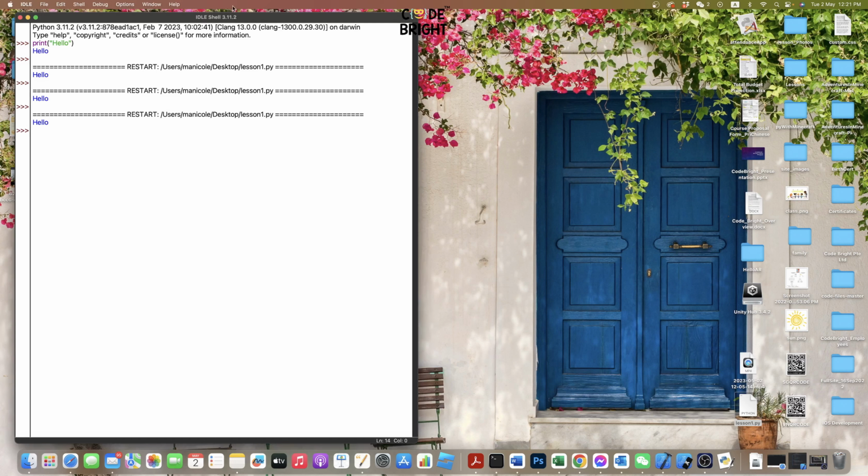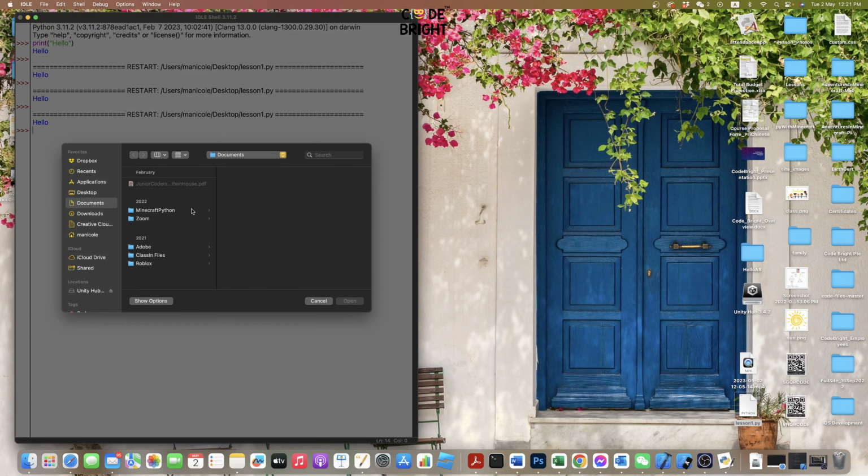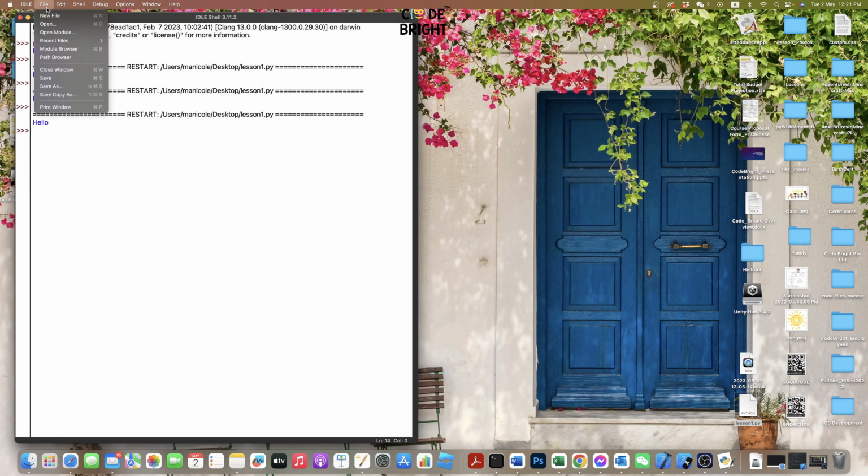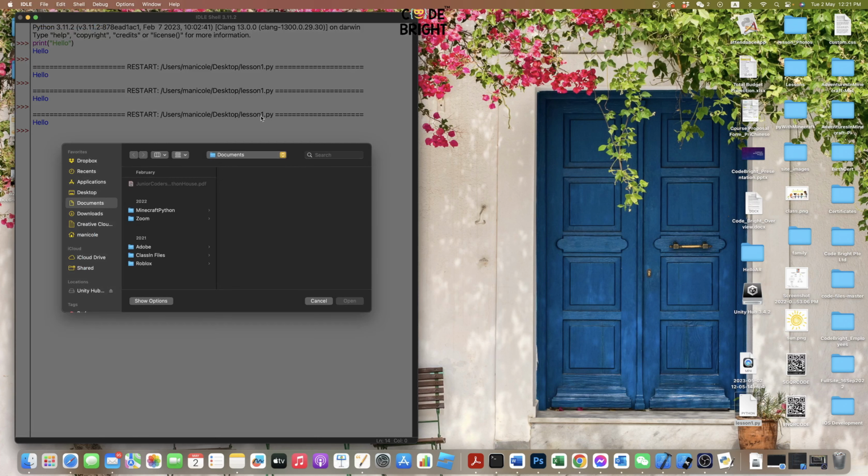On your shell window, let's say if your shell window is still existing on your desktop here, you can use File, Open, or as you can see the shortcut here is Command O or Control O. O is for open. Okay, this is one way to open it.